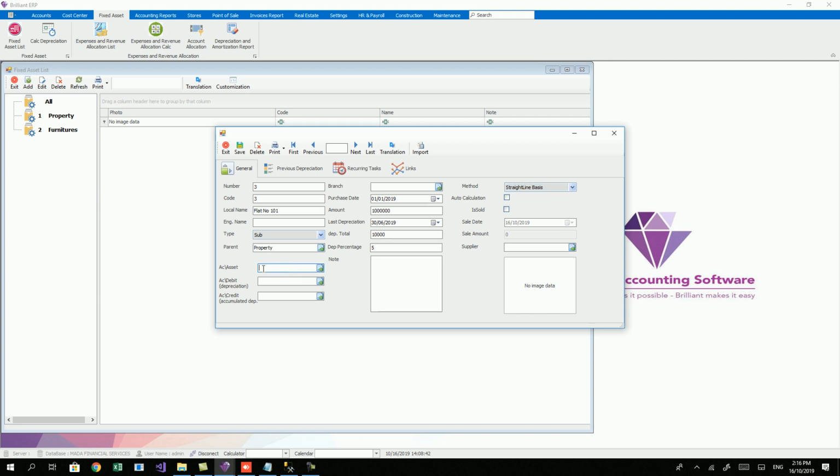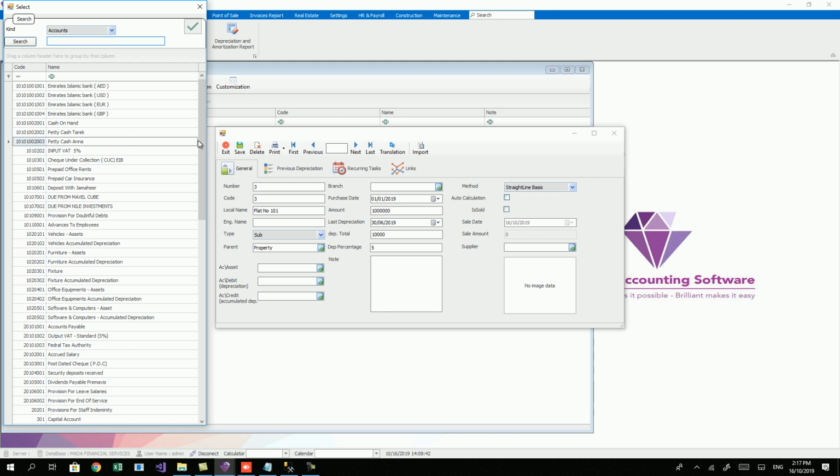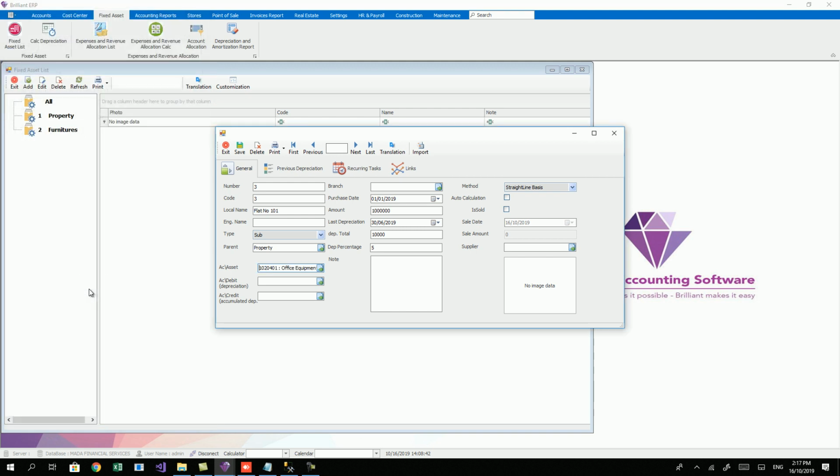Okay, now these three accounts you should identify, because if you didn't add these three accounts, it will calculate the entry, but you cannot save it, because when you calculate the depreciation and save it, it automatically creates the depreciation entry depending on the accounts which you selected here. Here, the assets account. When you buy these assets, there is an assets account, right? For example, if you buy furniture, debit furniture, credit cash. So here the furniture account, let's suppose this is a furniture, will be office equipment assets, for example.